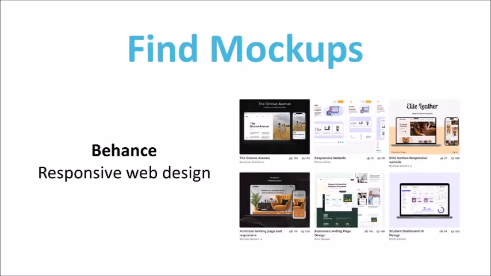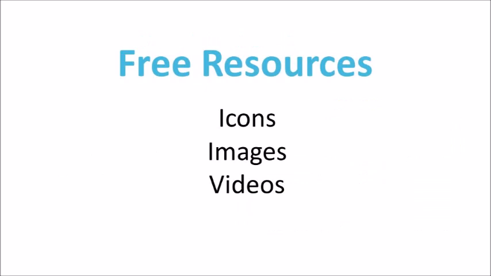So find mockups. You can go to Behance and search under responsive web design. If you're a designer, however, you should be designing your own websites. However, if your goal is a front-end developer alone, then search for some designs to build from scratch. Take a look at free resources. Search on the internet for icons, images, and videos. You will need these to replace the originals in the mockups.